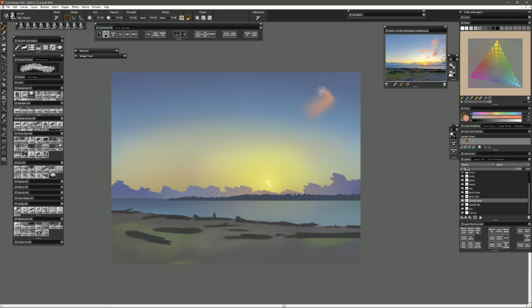Now, because I'm using a pretty high resolution canvas, or higher than usual, and I'm live streaming, I'm only going to be able to make my brush so big before it starts to get a little bit laggy, so I'm going to have to be a little bit careful about what I do here, brush size wise.